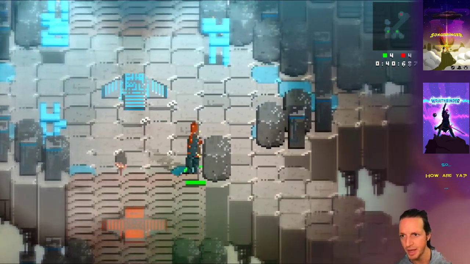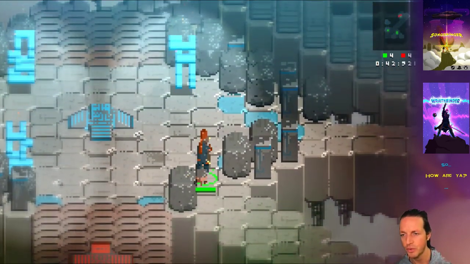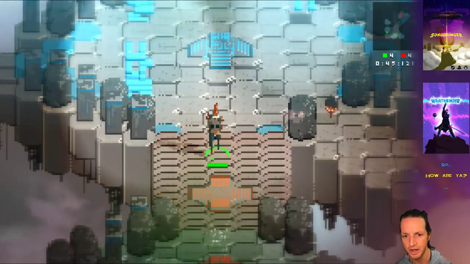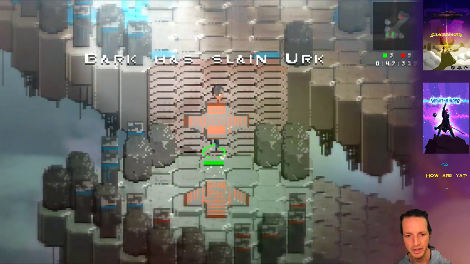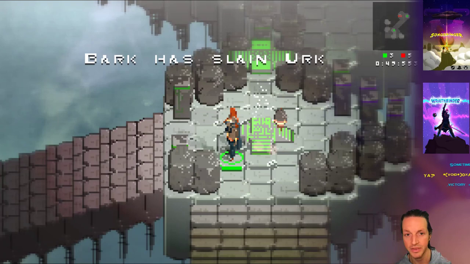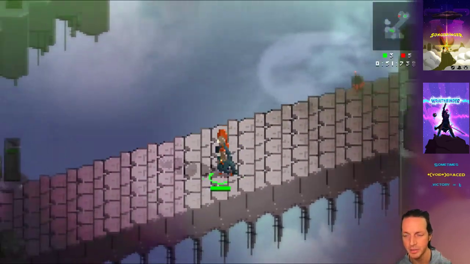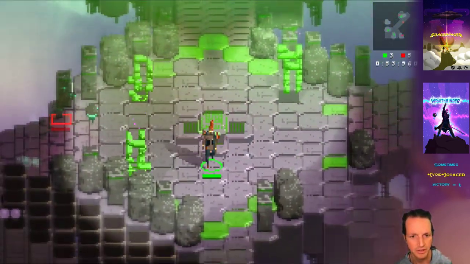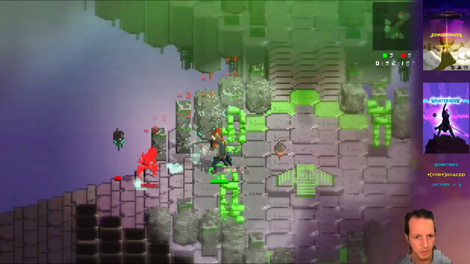Right now we have the mini-map in the top right, and it's showing four green, that's on the same team as me, and four red, that's on the other team. So now there we go. Somebody on my team just slayed somebody, so we are at 3-5. Here we go. Let's fight some people.